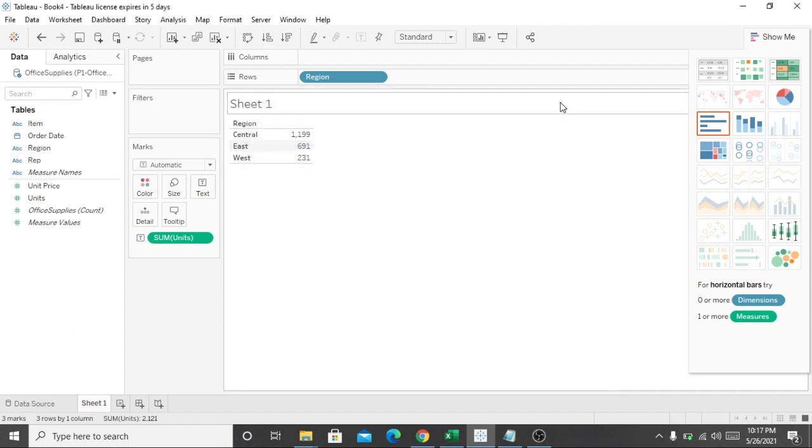So that's it for today's session on navigation. In the next session I will show in depth how to visualize the data in different charts, pie charts, and different diagrams.